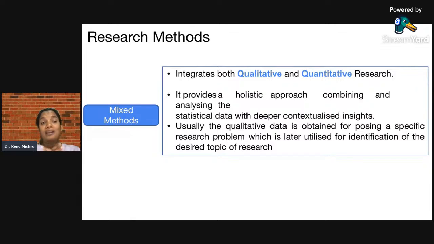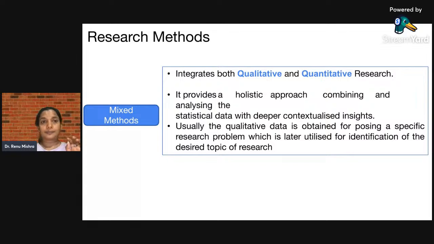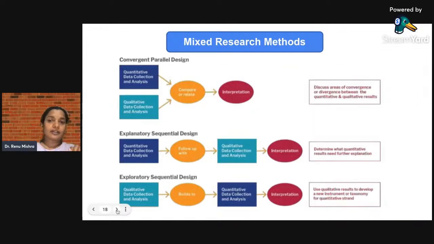So basically, mixed methods allow you to answer what is happening, to what extent you eat ice cream, and also why you eat ice cream. Okay, both the questions will be answered when you talk about the mixed method of research. All right, moving further, these are the different research methods falling into the category of mixed methods.